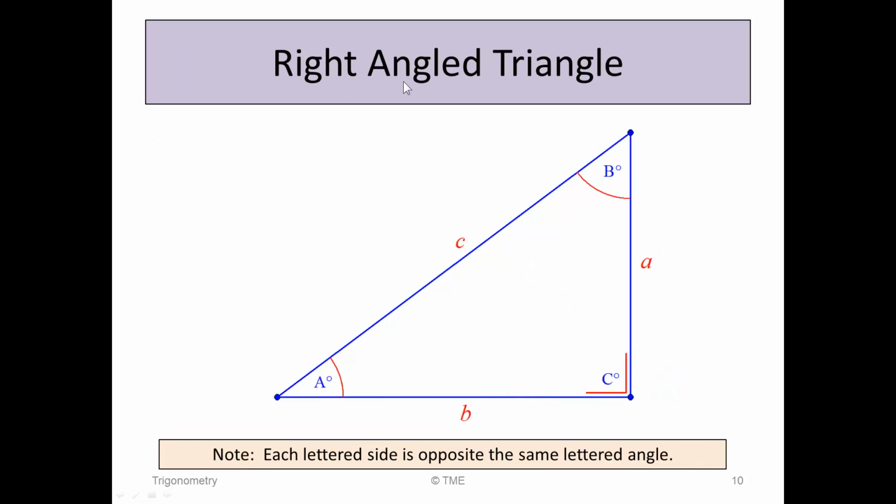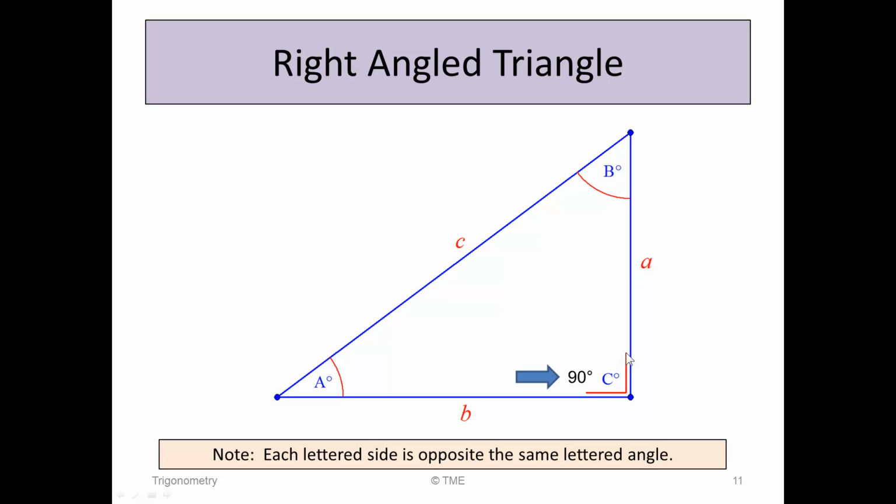Here's another special triangle. It's called the right angle triangle, and in this case one of the angles, we've shown it here as C, is 90 degrees. So we can see it's horizontal and vertical. So there's a perpendicular there, a 90 degree, a full bend there. The other two angles make up the rest of the 90. So you have 90 plus another 90 giving the 180. Once again, each lettered side is opposite the same lettered angle. C opposite C, B opposite B, and A opposite A.